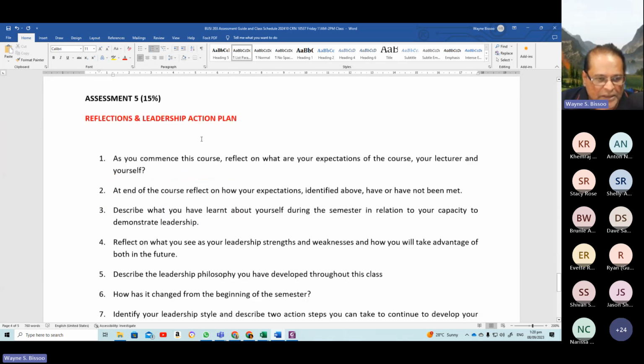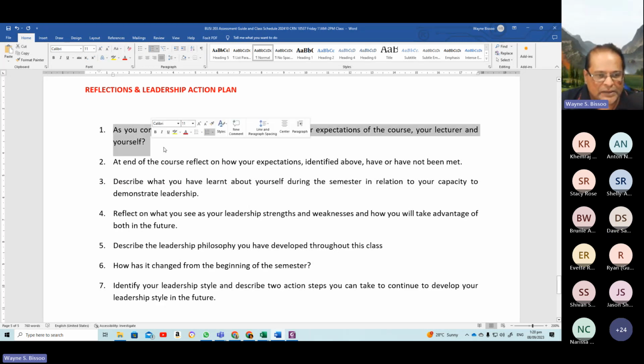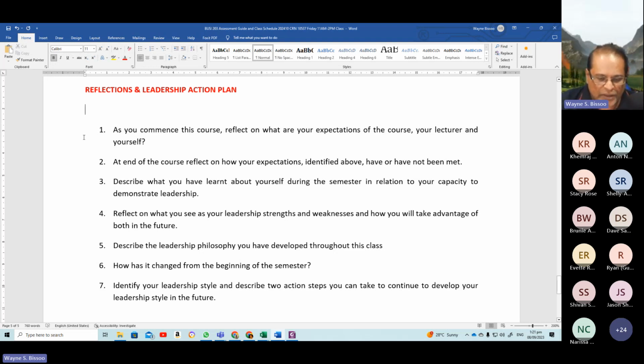As opposed to that, this question here really requires us to actually finish the course, and then you can really reflect on some of the questions here. With the exception of the first one, this first question you can answer right now. It asks you to write up what your expectations are for this course without knowing what it is.